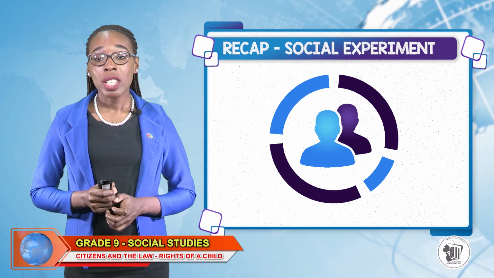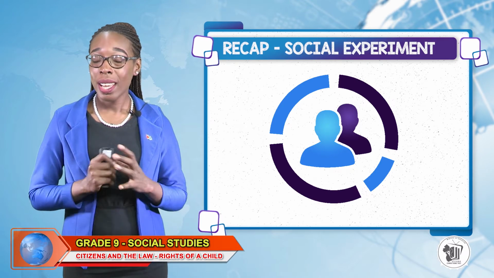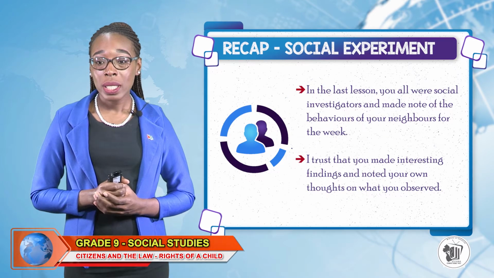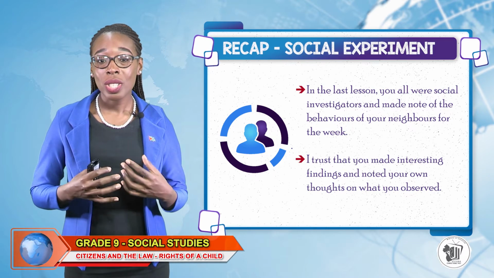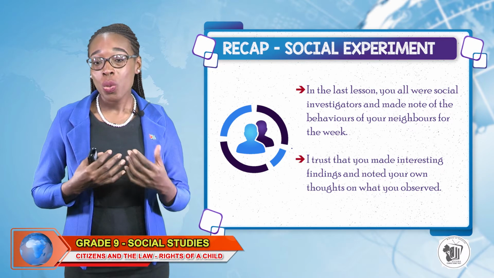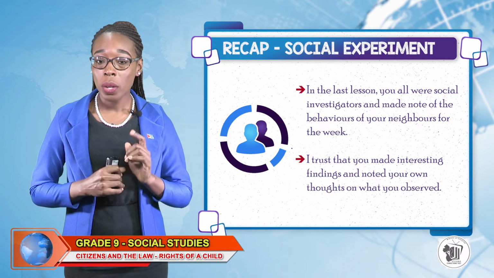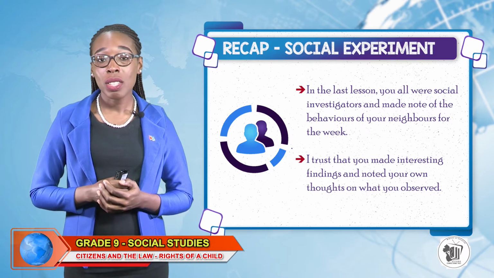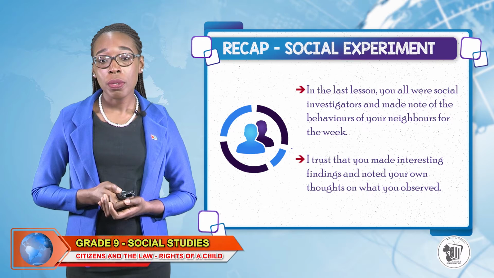Now, let's find out about the social experiment that you were assigned in our last lesson. I trust that you would have completed them. You were all assigned as social investigators, and you were asked to make notes of the behaviors of neighbors for 1 week. I trust that you made interesting findings and that you noted your own thoughts on what you observed.